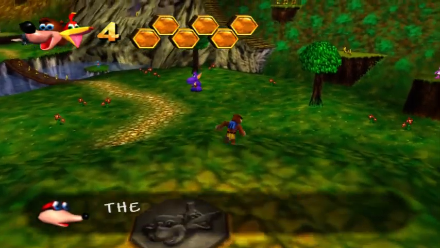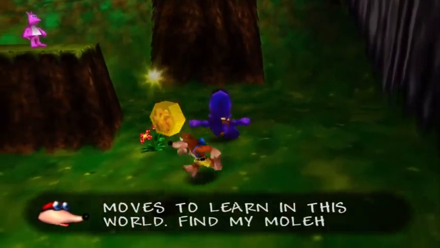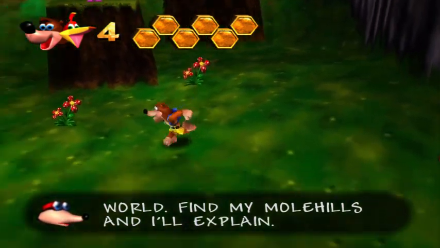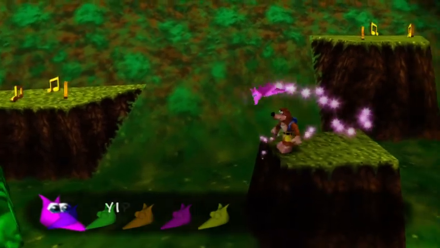Mumbo's Mountain. Now, one of my favorite things about this stage is that in each world we're going to be gaining new, well, there's a few things here. See this? These are Jinjos.